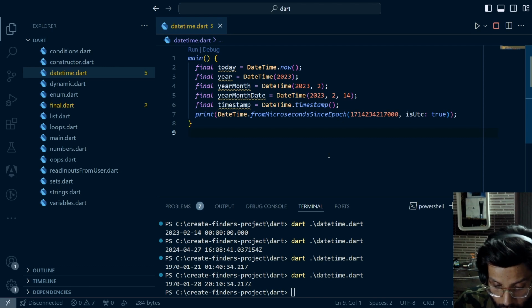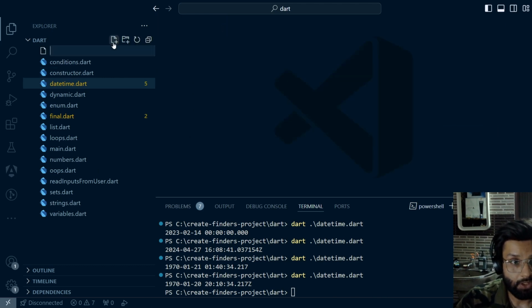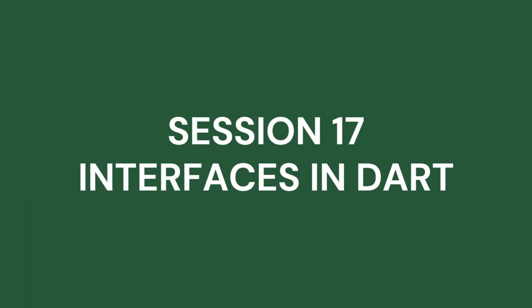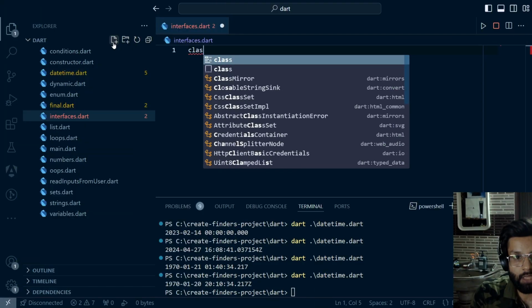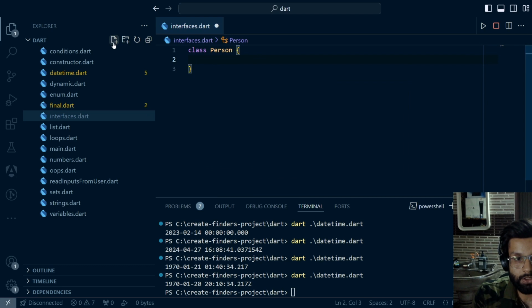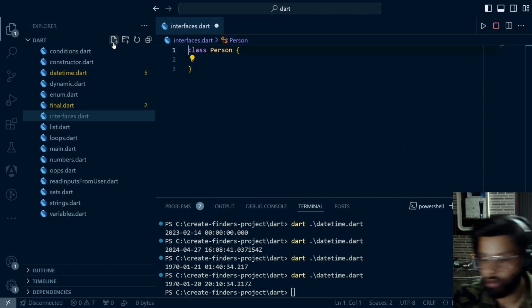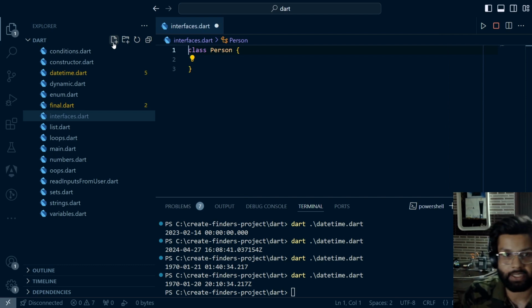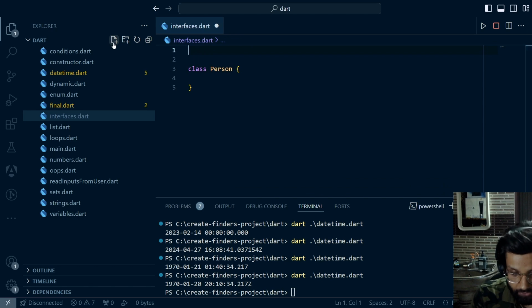Now, one more important concept I need to talk about is interfaces. So I do something like interfaces.dart. For example, I'm creating a class person, and this person has no idea how, it has no blueprint. This person class is confused. How should I create this person class? What to consider, what not to consider? All these things are missing in here. So in that place, I can create an interface. And how is such an interface created? You need a class. I say it as person interface, something like this.